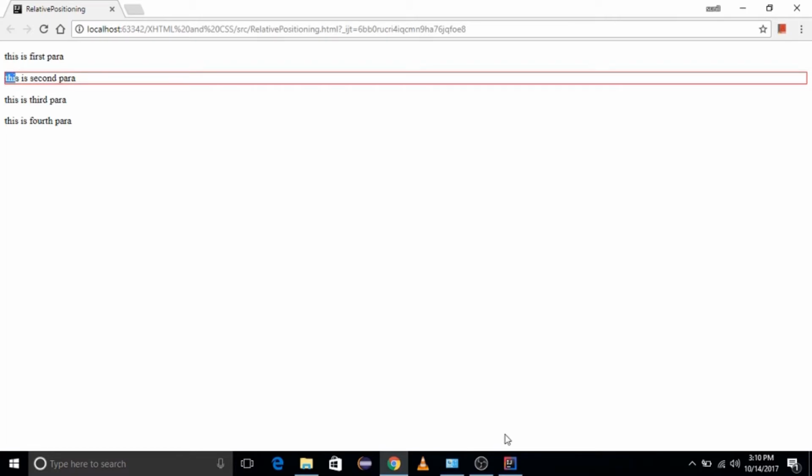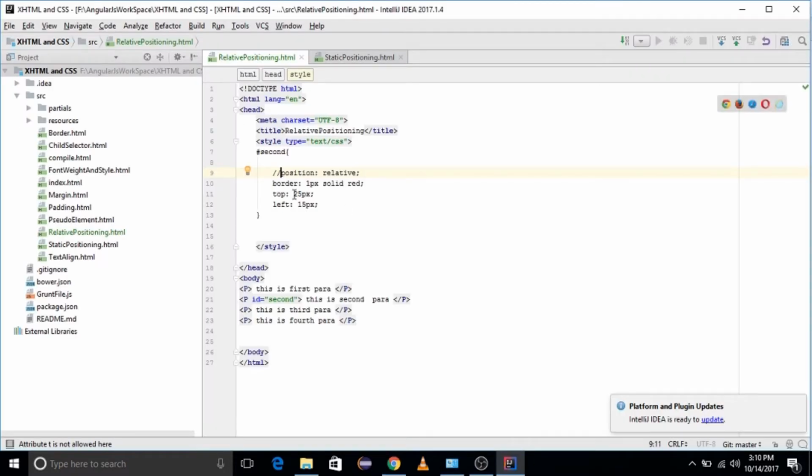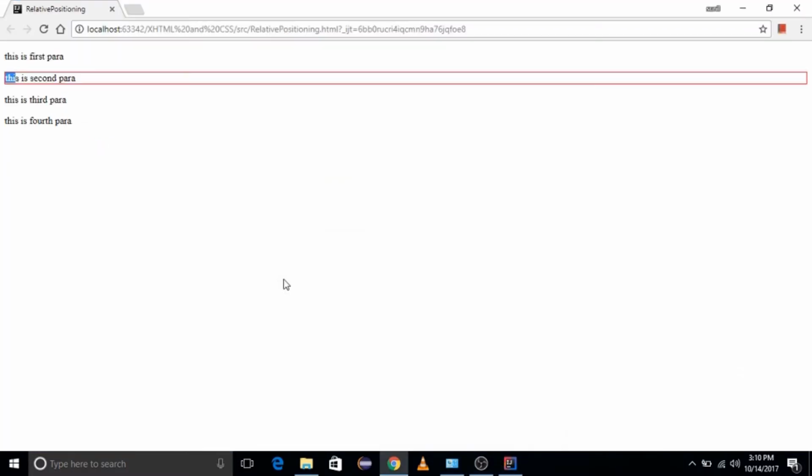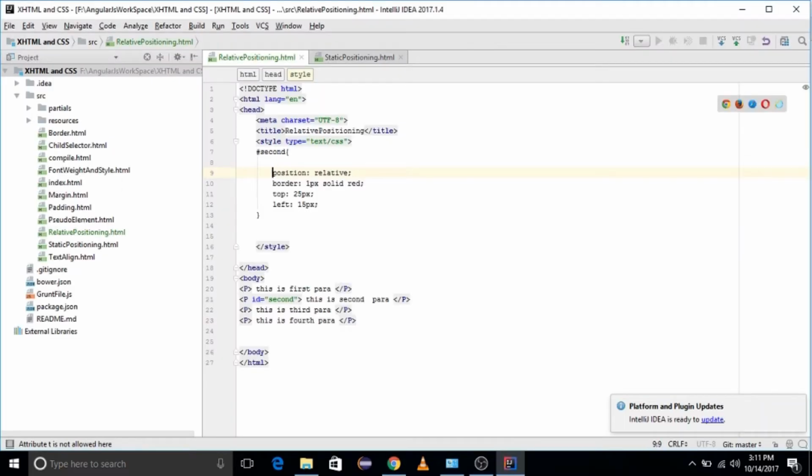And whenever we provide the relative position property with top and left, the element takes the top left corner of its original position as its axis, and then moves from this location 25px down and 15px from the left. So this is what happens.